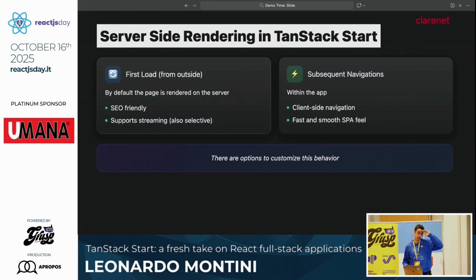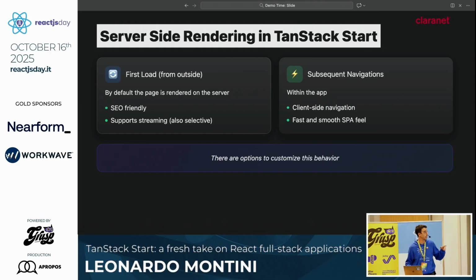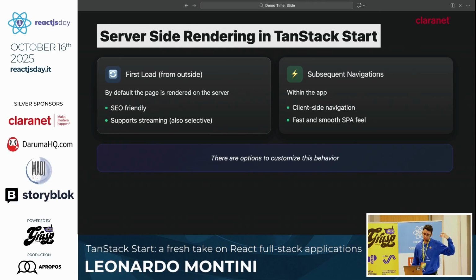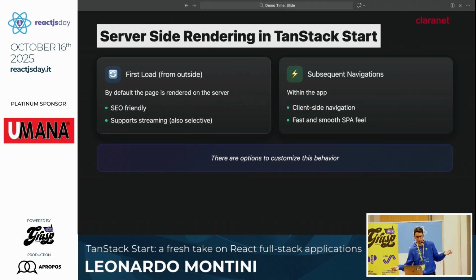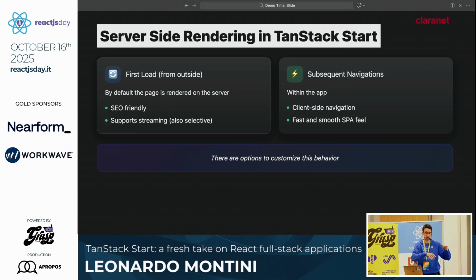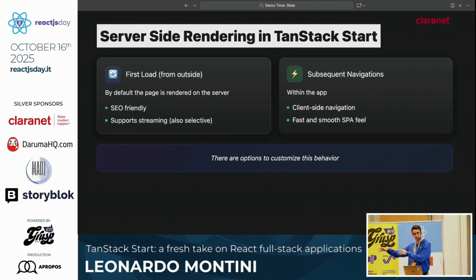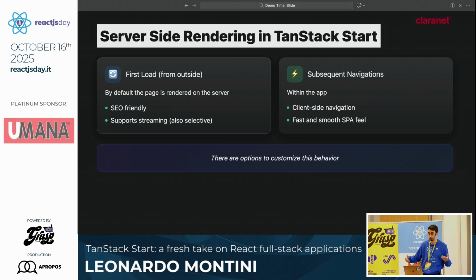The first time you load your page, it is going to be rendered on the server. So you can, for example, do that for SEO, if it still makes sense in the era of AI, probably yes. It supports streaming. But then, once you're already in the application and you navigate through the links of the application, it goes client-side.